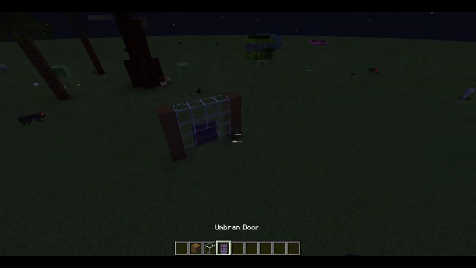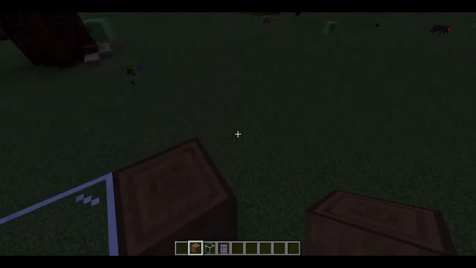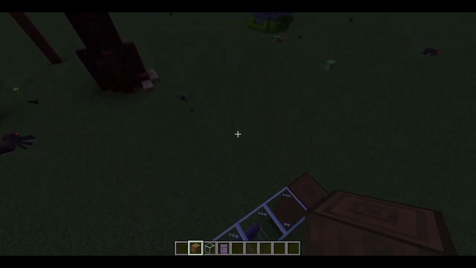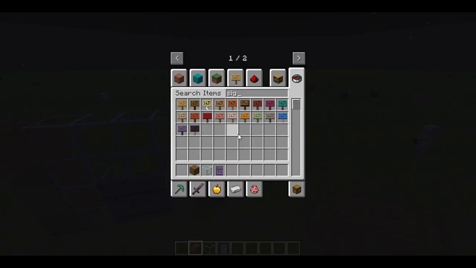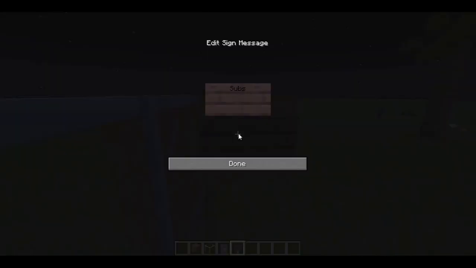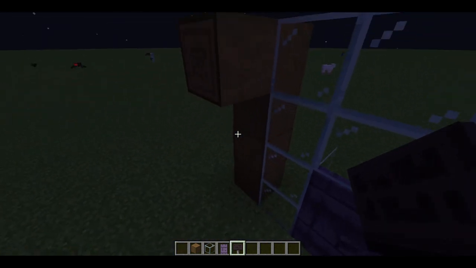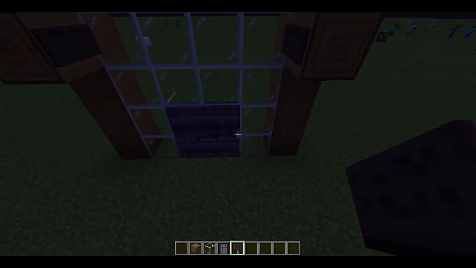Now over here, because we made the entrance, to the entrance, as you might know, it's gonna be called Subscribe to Jaya. I thought you were able to change what the signs say. Aquarium Jaya. It's called Aquarium Jaya, I know. How creative.